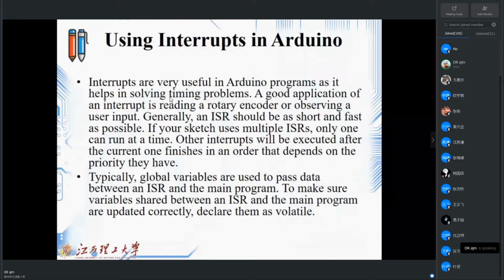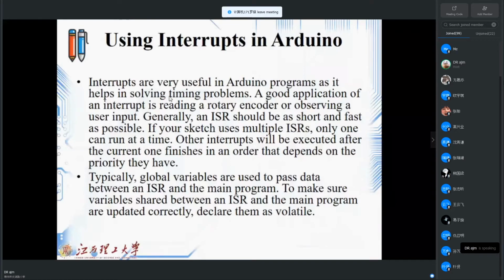In other words, interrupts are very useful in Arduino programs as they can help solve timing problems. A good application of interrupts is reading, for example, a rotary encoder or observing user input.